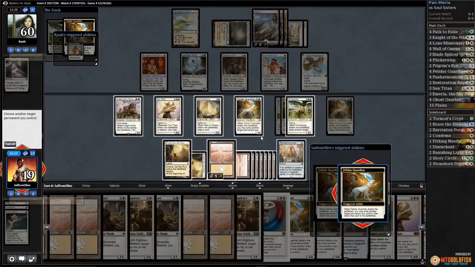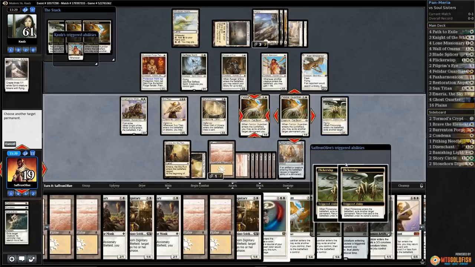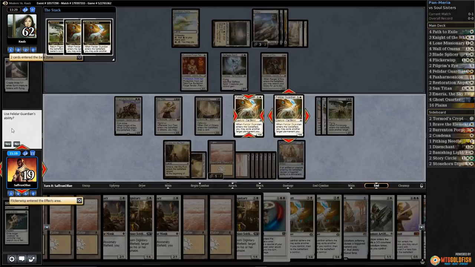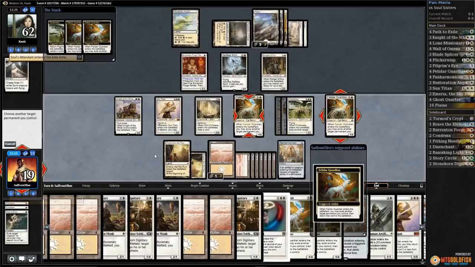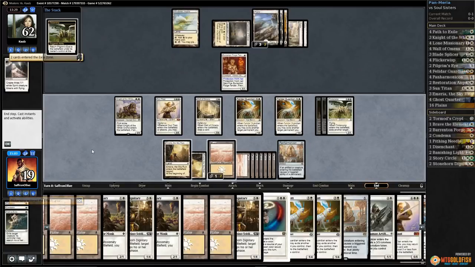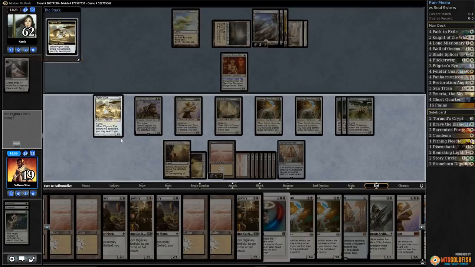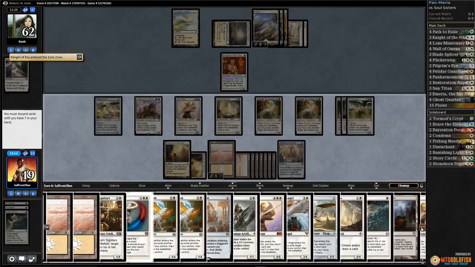Blink Felidar Guardian, blink Felidar Guardian, blink Flicker Wisp. Get rid of Mind Sensor and Serra Ascendant, or Soul's Attendant. Blink Felidar Guardian, blink Flicker Wisp. Selfless Spirit, Ranger of Eos. And no, that's good enough. We get back our Pilgrim's Eye. Not going to bother searching. We already have all the lands we can possibly use. Pass the turn.